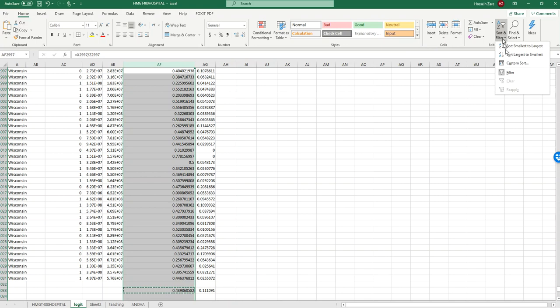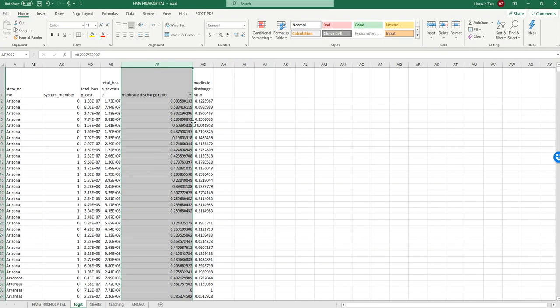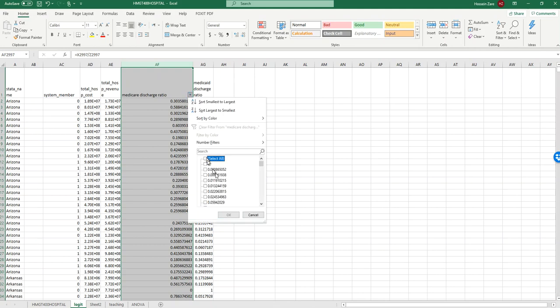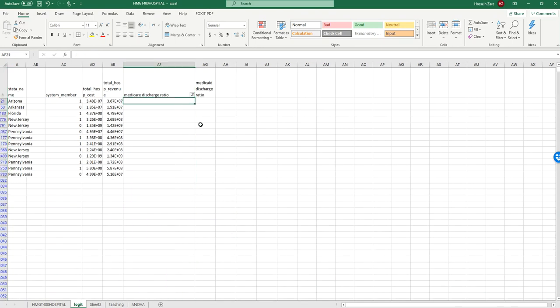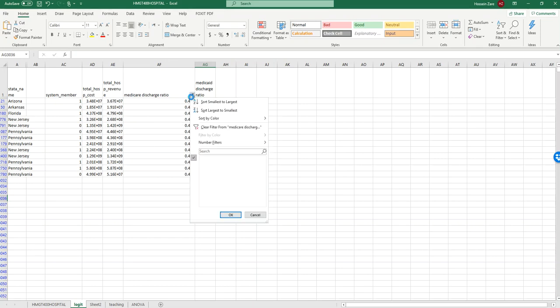Then you can add the filter one more time, and just filter with blank, and for the first one it was 0.439. You can copy this for all, 0.439 and 0.111 for all of these. Now I think the model is ready to go.